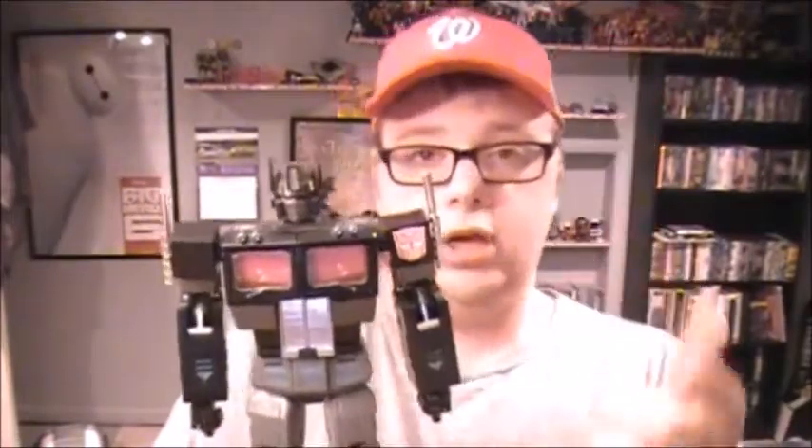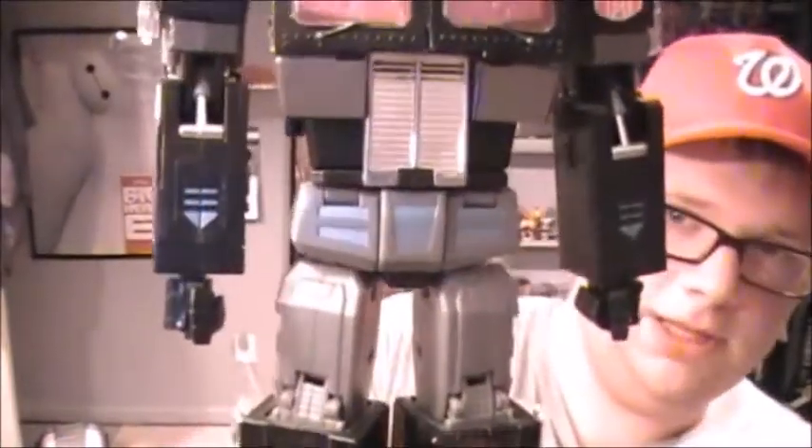This guy is MP01B, or the black version of MP01. Now this guy — it's not confirmed that he's Nemesis Prime, but he's totally Nemesis Prime, rocking the black and red, blood red chest visor, which actually mine doesn't stay tabbed in too good. The teal also on his crotch plate is really cool, and these little arrows are very Nemesis Prime.